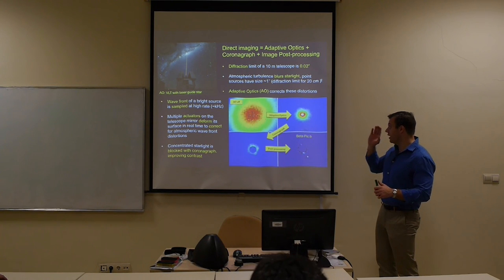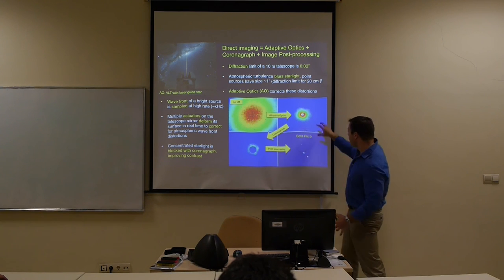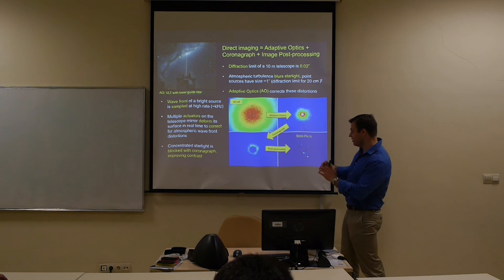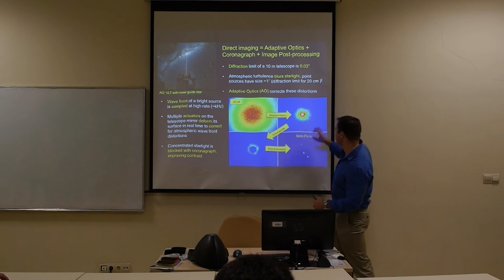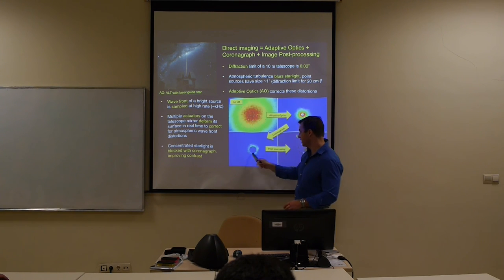Now again, coming back to detecting planets, the fact that you concentrated all this light of the star in a smaller region still does not help you to see a planet, because the contrast ratio is enormous. So what you do next is you put a mask in a focal plane of the telescope to physically kill this light. And then you get something like this.